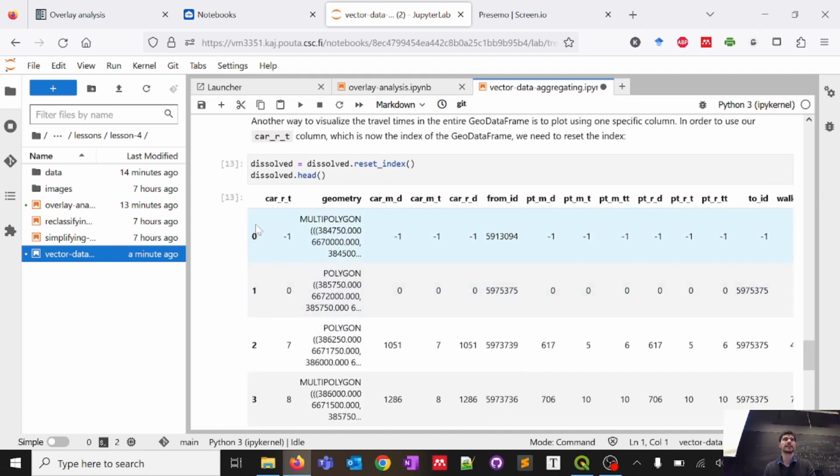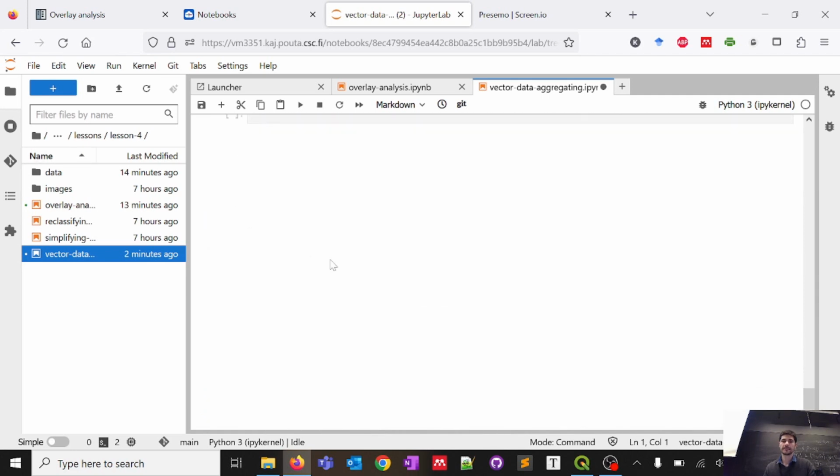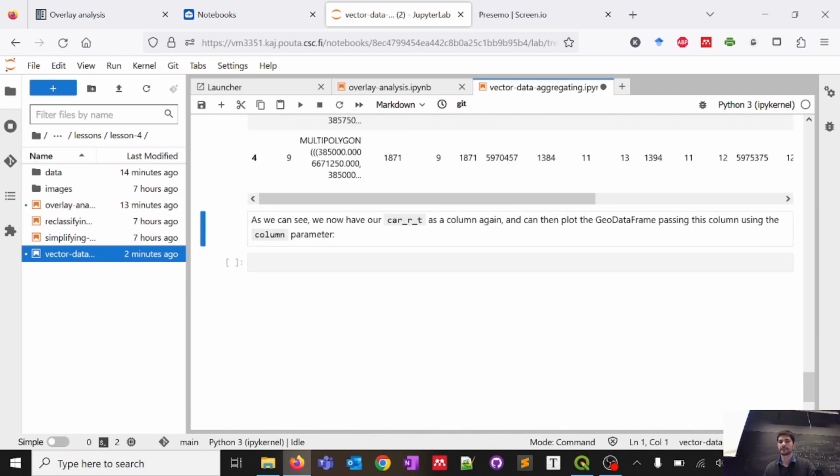Okay, now you can see that it created a new index for you, starting from 0, the default index for pandas data frames. And now your column is released, so car_rt is back in the list of the columns you had. Now that we have the column released, let's try to make a map from it.